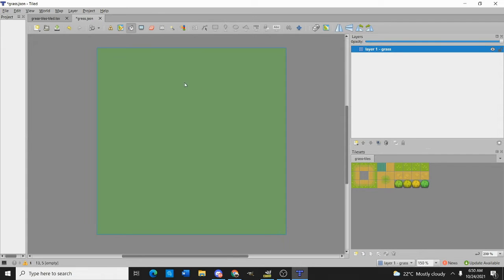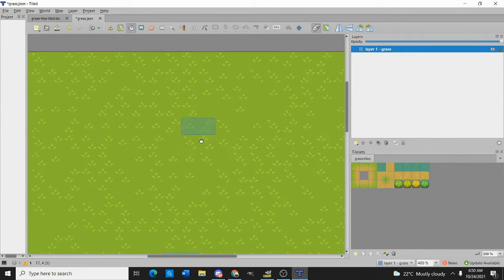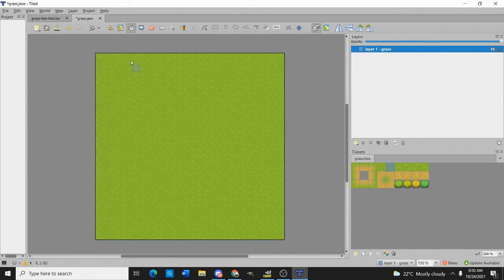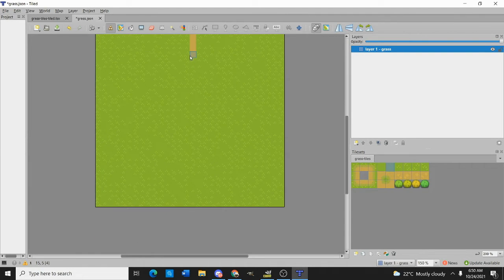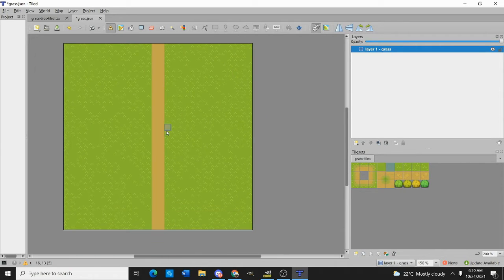Let's pick up the blank grass tile, and there you go. First, let's randomize the variation of our grass. Let's also click the blank tile, and there you go. Looks good to me, I think. Oops. Let's choose the path tiles and make some paths over here.